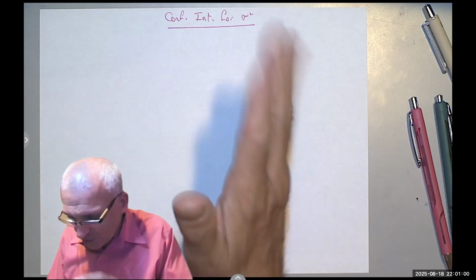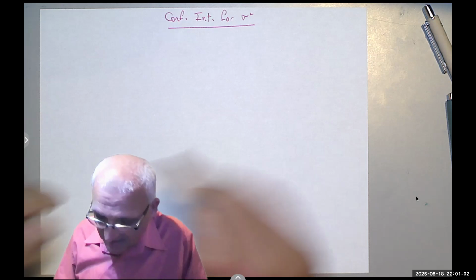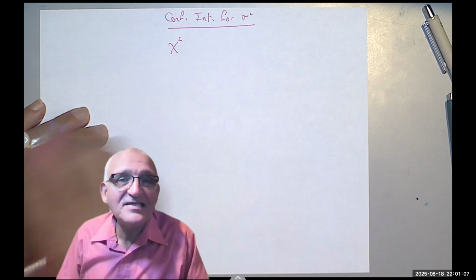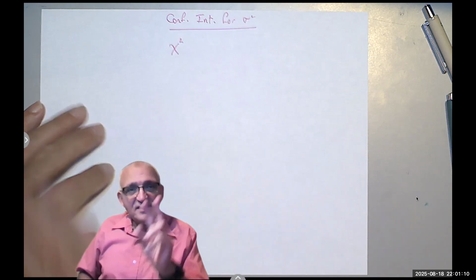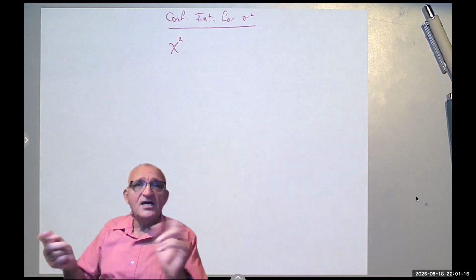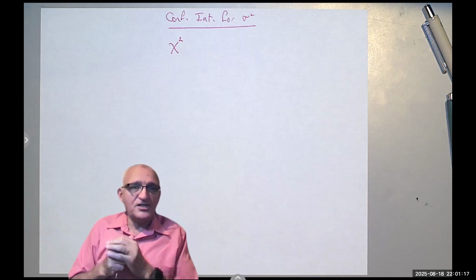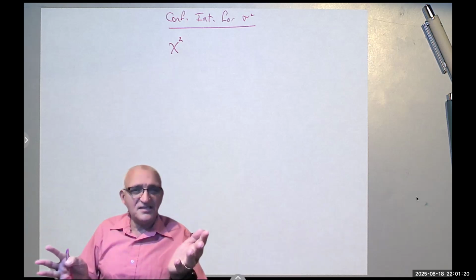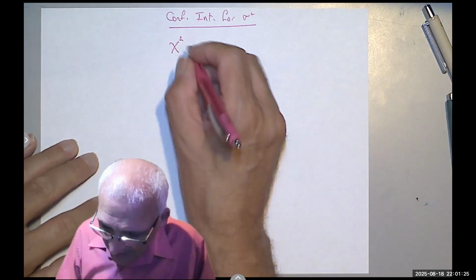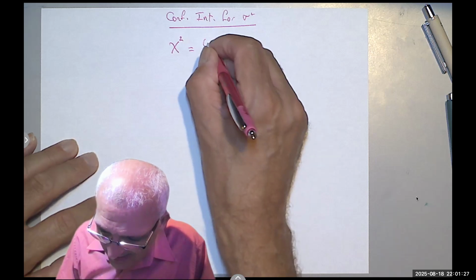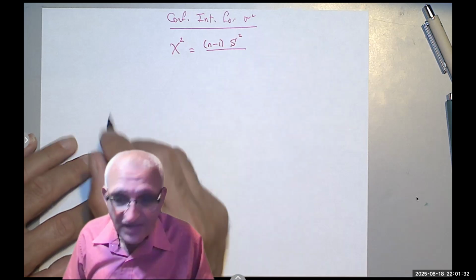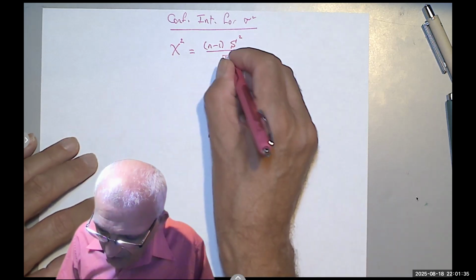Anyway, so let's go back. We are going to look at a new statistic called the chi-square. A chi-square takes two parameters, alpha, same as z and t, and nu, which is the degrees of freedom, n minus 1. So like the t, very similar to the t, except that it's a square thing. And it equals n minus 1 times the sample variance, S square, over the population variance.